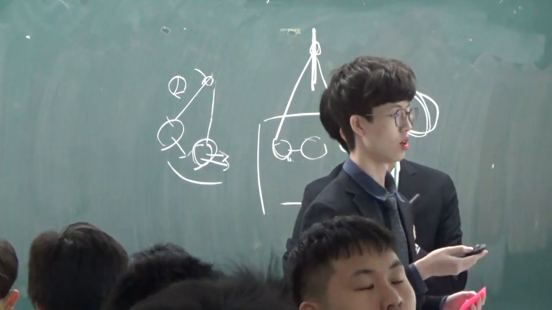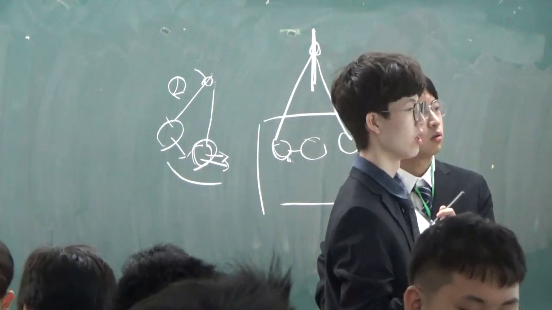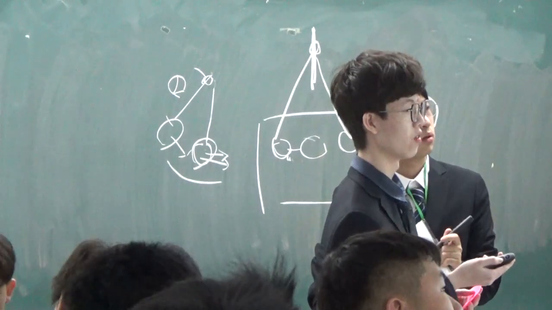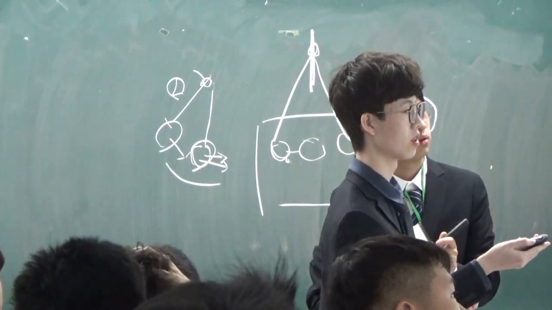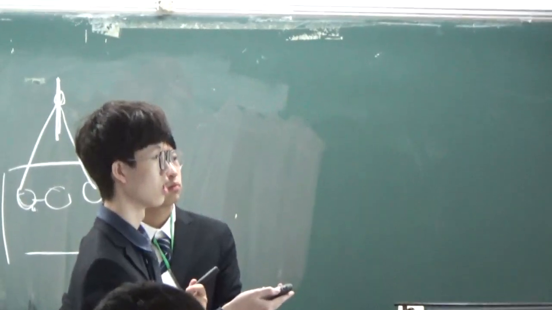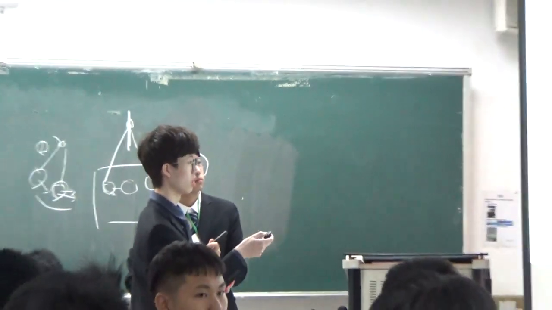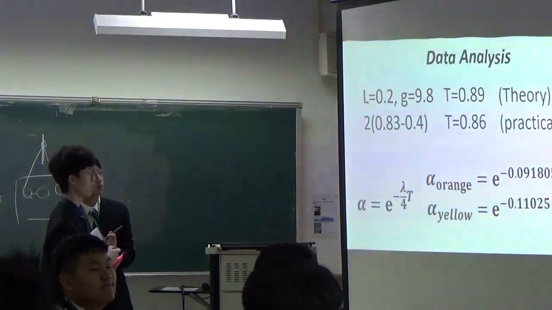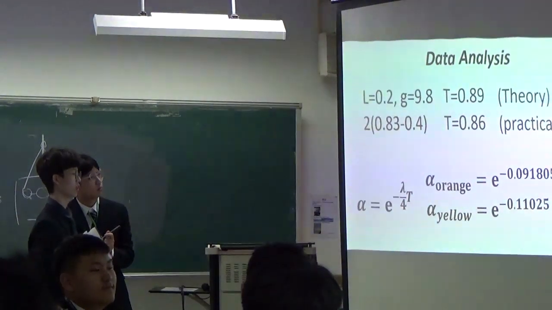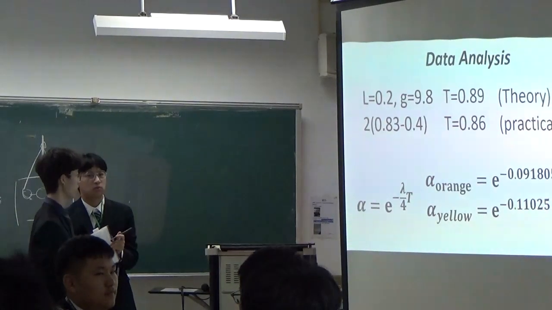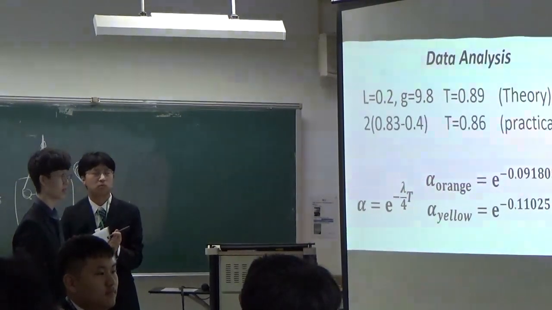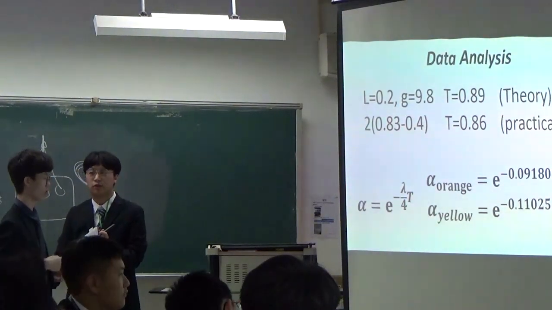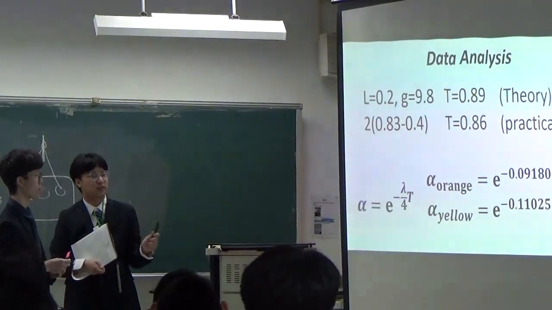Actually, we did a theoretical and a real calculation about the small angle formula and the result. The result in theory is 0.89, but in practice is 0.06. So I think that is close enough. So I think this formula is related to this number. Yeah. How about page 26?